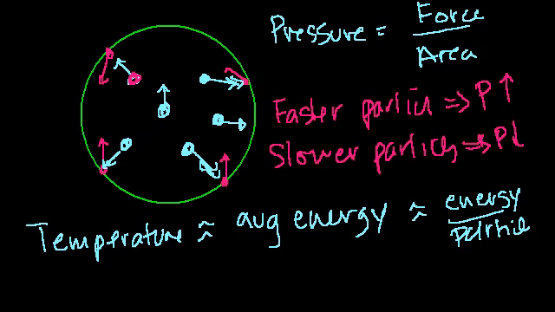Let me draw that. Let's take 2 cases right here. One is I have a bunch of particles with a certain temperature moving in their different directions. And then the other example, I have one particle, right? And maybe they have the same temperature. That on average, they have the same kinetic energy. The kinetic energy per particle is the same. Clearly, this one is going to be applying more pressure to its container because at any given moment, more of these particles are going to be bouncing off the side than in this example.